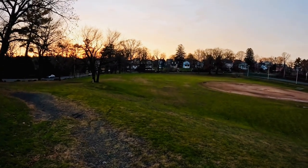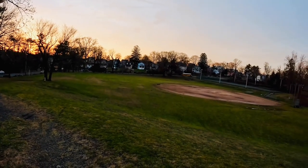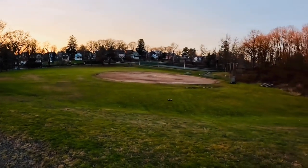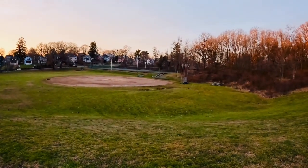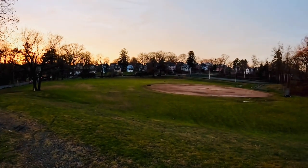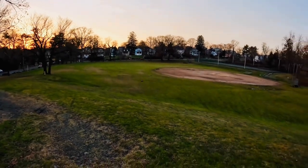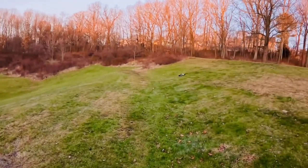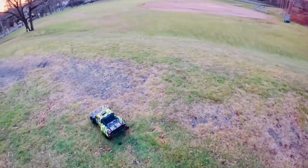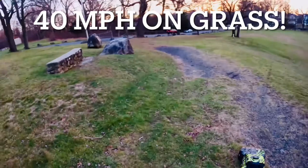It's super fast to be running on grass. The suspension is on another level, man. Let's see, 40 miles per hour on grass, it's not too bad.